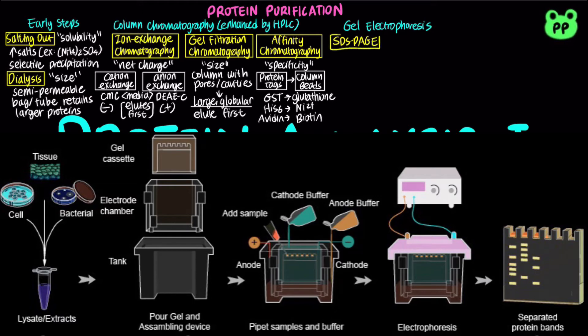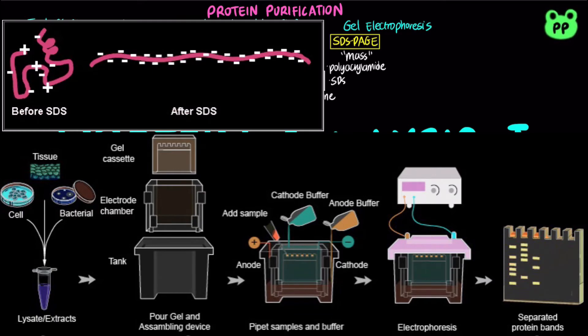The most common type of gel electrophoresis that separates proteins is SDS-PAGE. SDS stands for sodium dodecyl sulfate and PAGE stands for polyacrylamide gel electrophoresis. Polyacrylamide is the cross-linked polymer that makes up the gel. SDS is a reducing agent that denatures proteins and coats it with negative charge to ensure each protein has a similar charge to mass ratio so that proteins can be separated based on mass only.